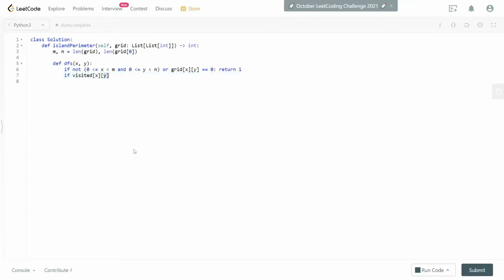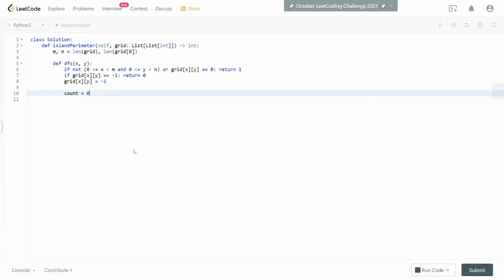We'll just say, set the grid of xy to be equal to -1 if it has been visited. So if grid of xy equals -1, which means that it has already been visited, we can just return 0. And if it has not been visited, we can just set it to -1 and go on with our logic.